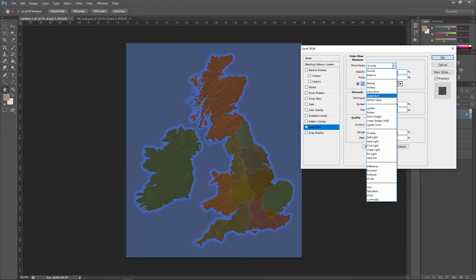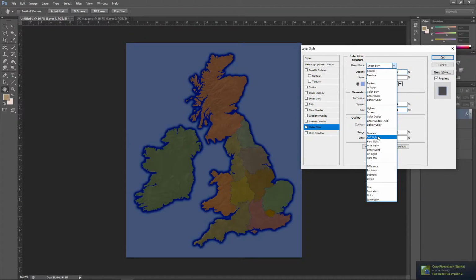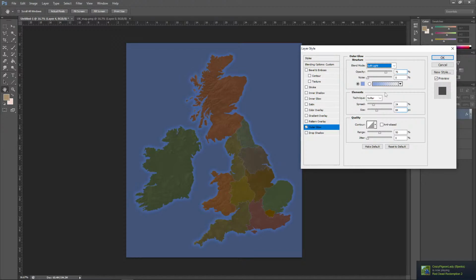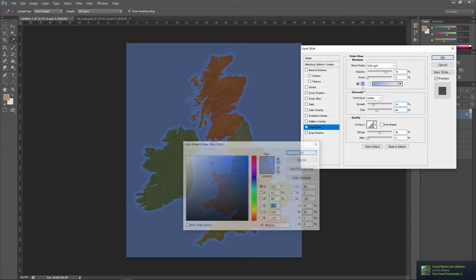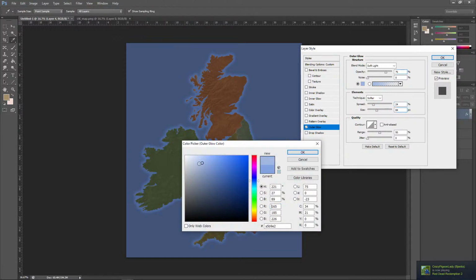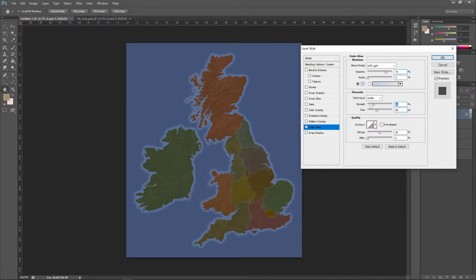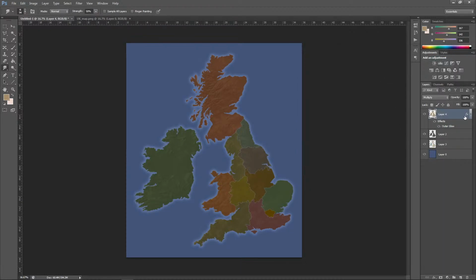Well, overlay not good actually. Soft light would be the best. And let's make it something like this. And I need to add some noise. Alright, so that's the one thing we need.